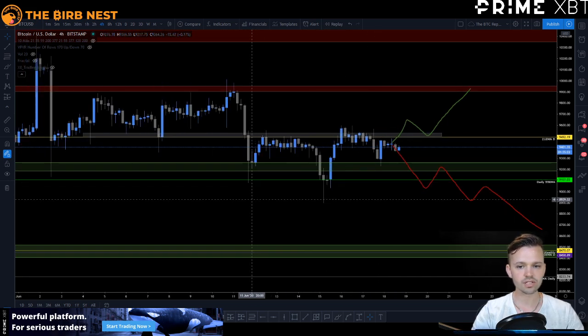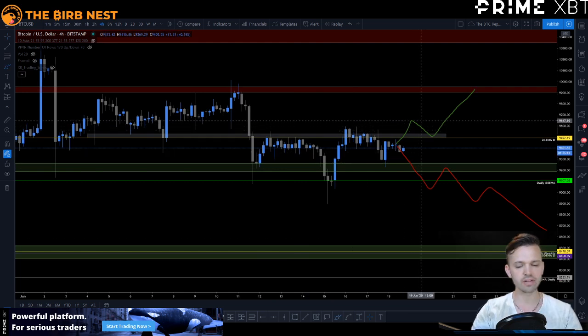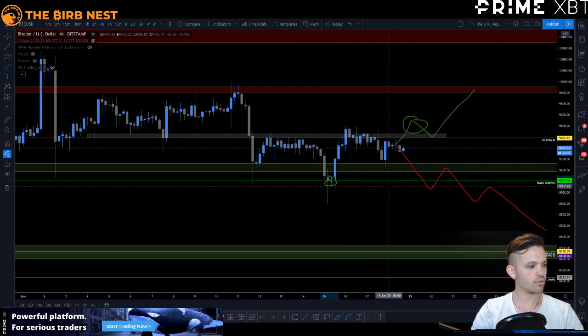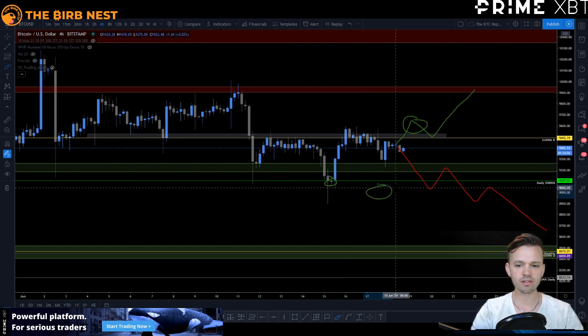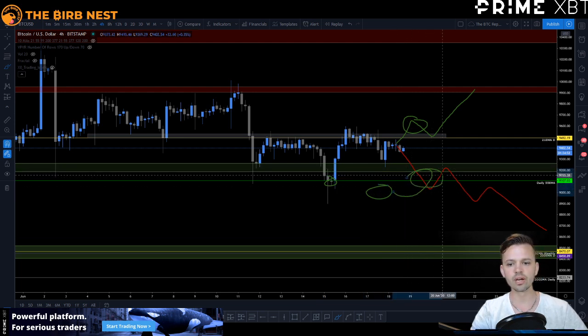If you want to trade this on the low time frames, this is still a pretty good area to watch. I would wait for a clean 4-hour open and close above this area, which is around 9.530, or a 4-hour open and close below these lows here, which is around 9.1k. So a 4-hour open and close below 9.5k, but I actually want the rounded retest to come all the way up into that area.